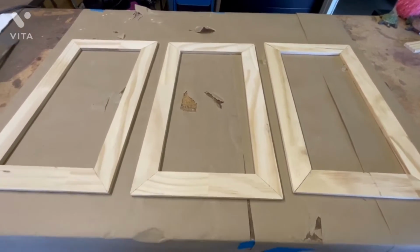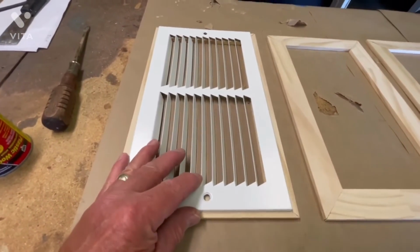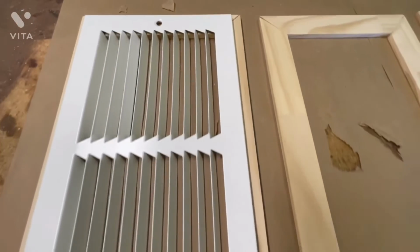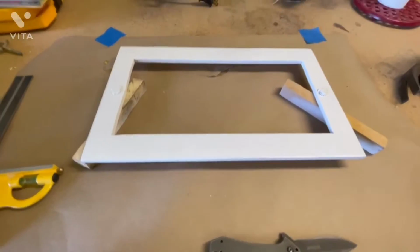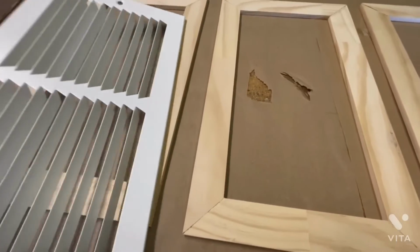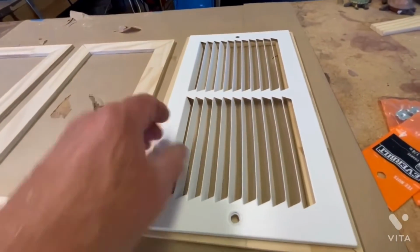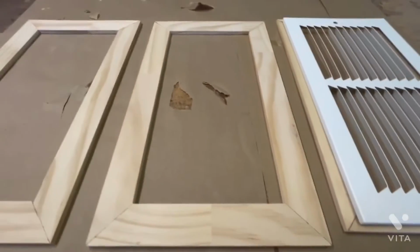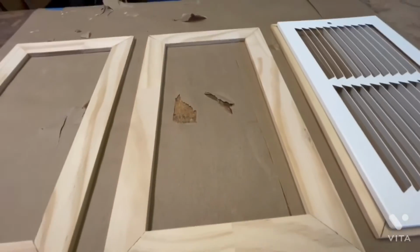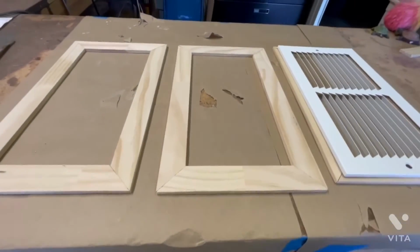But I want to give you a sneak preview, and we'll do a quick fit test. Since I cut these frames 1/4 of an inch longer than the original, you can see the difference in the amount of wood that sticks out over the edge versus the original one. And I can't set the frame in there because the paint's wet. But we'll fit test all three of these just to make sure that I made everything the same. And that one drops in, and we'll check this one real quick, and that one drops in. So all three of those frames are going to work perfect. We'll have just a little bit more wood showing on the edges, but it's going to be painted white. It's going to blend in, and it's going to attach to that ceiling, and I'm not going to have no more ugly mess when trying to deal with that.